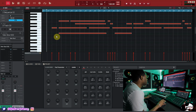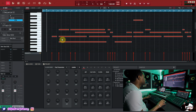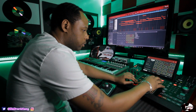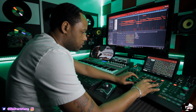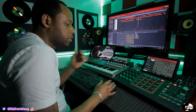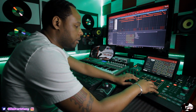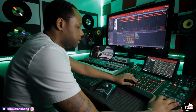I'm going to highlight all of these notes and I'm going to hit shift arrow up and move them up an octave. What I'm going to do is just go an octave down where I was before and I'm going to play some bass notes underneath this. Just come up with a nice little strumming progression. Something like that. Just something to kind of put underneath this melody.